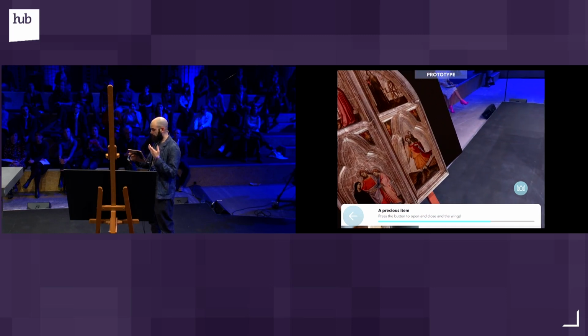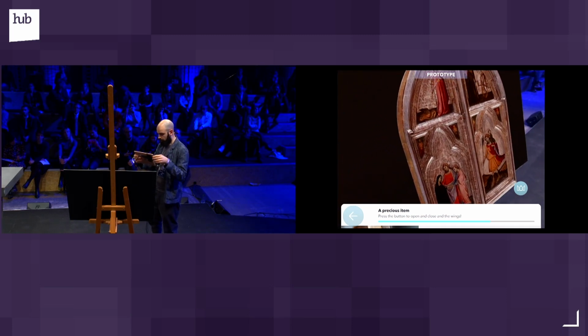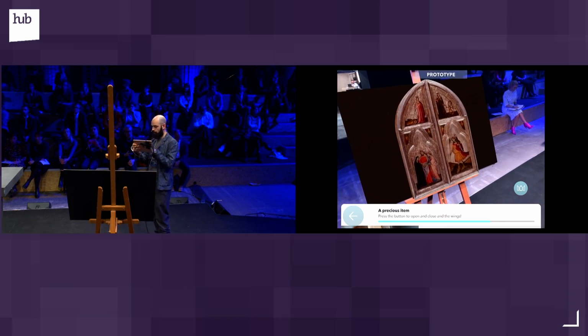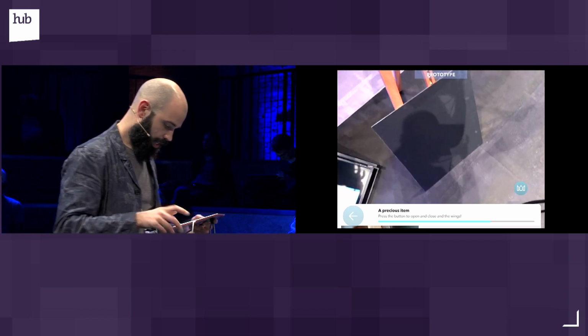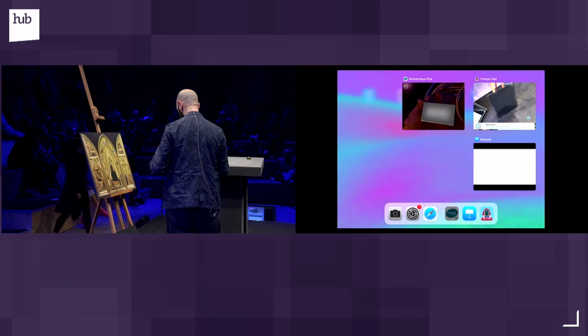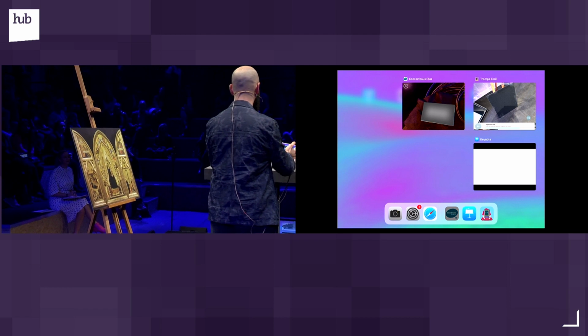We collaborated closely with the curators to figure out what to say about these pieces, and this is actually how the piece would have been seen most of the time. It would be closed and only open for special occasions and ceremonies. So yeah, those were the demos for a little bit of context for the panel, and now I'm going to hand it over to Elena for your demo.